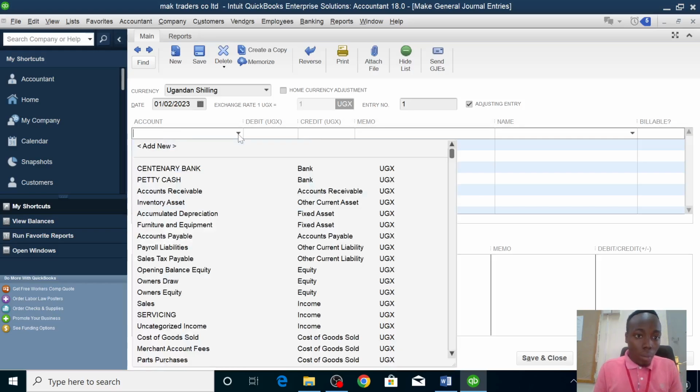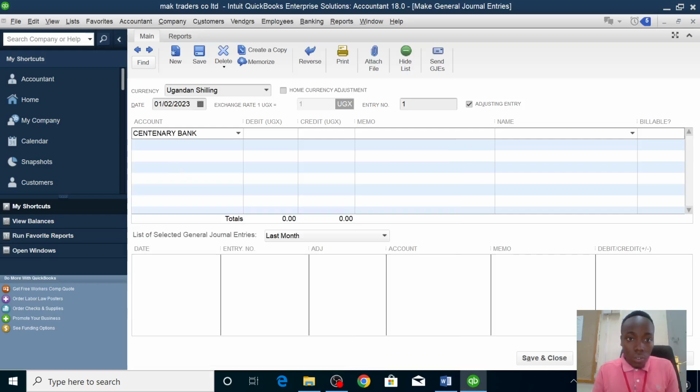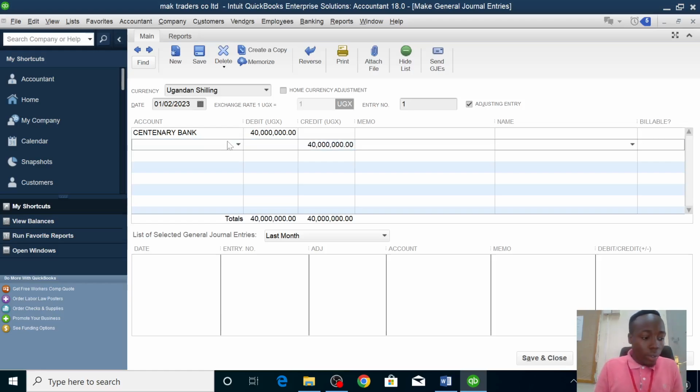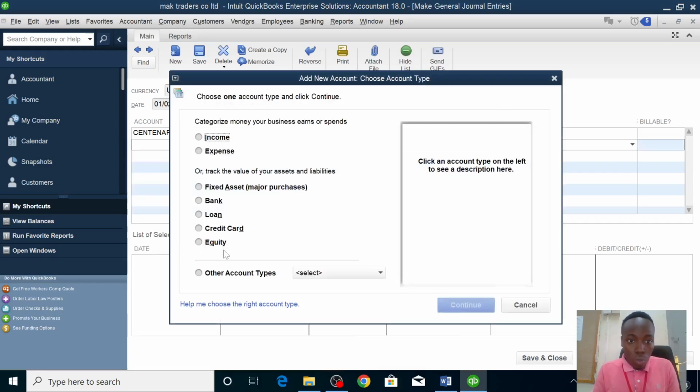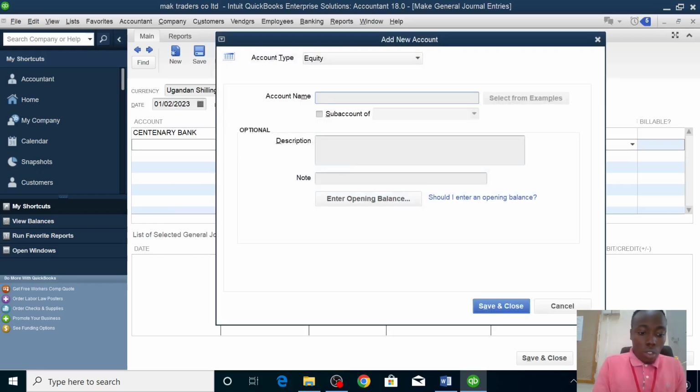The account, I'm going to debit bank with 40M. Then I credit capital, and here capital I don't have it. I'm going to add the new, and capital it is tracked under equity. I say continue. I press it there manually. I say save and close.